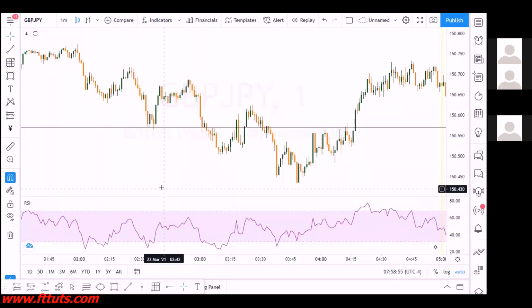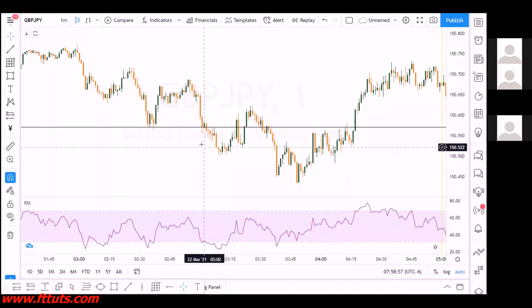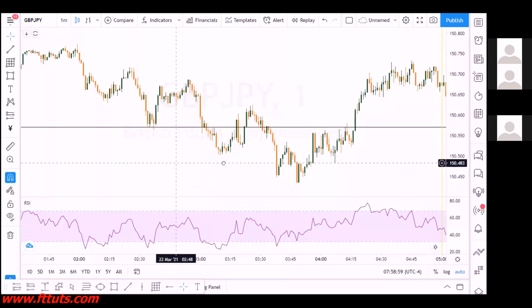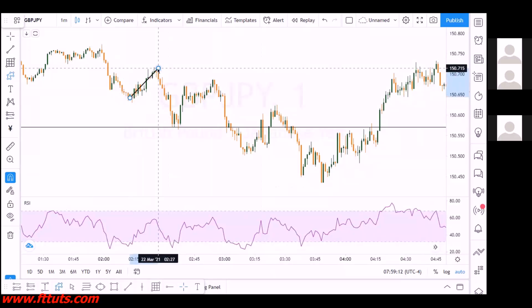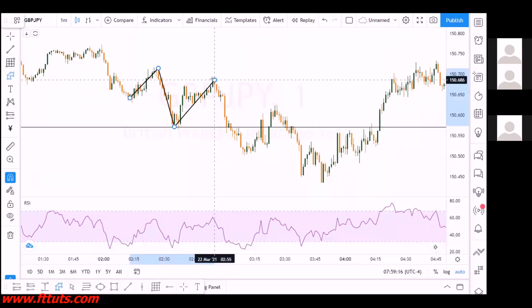So what I want to see in the RSI now, I want to see the last point where price broke structure. I want to see if there's a break of structure. Now you can see the series of structure right here, just your normal structure. Let me identify the structure right here. We had a push, which created a lower high, then followed by a lower low, then a lower high. Price hasn't broken structure yet.